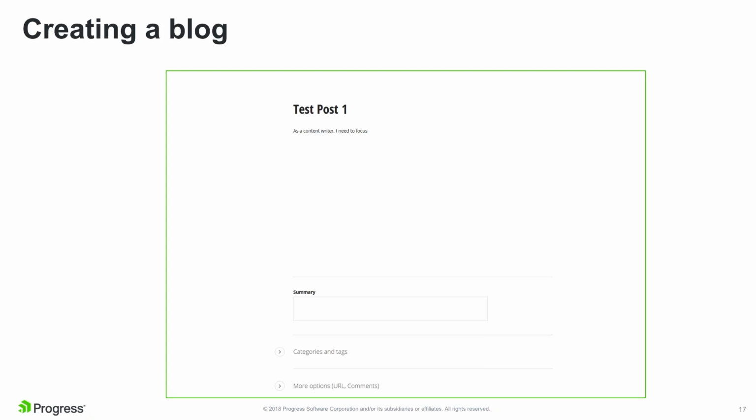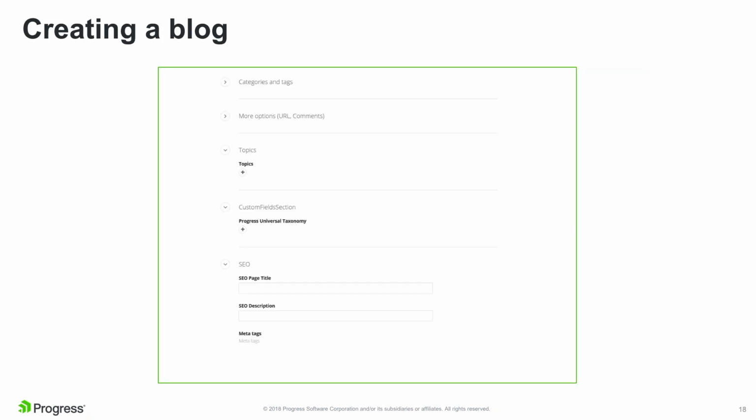so that we can easily get to that task when we're ready. And so to show that, you'll see as I scroll down the page, after I've created my content, I can easily add my categories and tags. If I want multiple URLs, maybe I'm doing some social campaigns with this and doing some tracking, I can use multiple URLs. I can add topics.